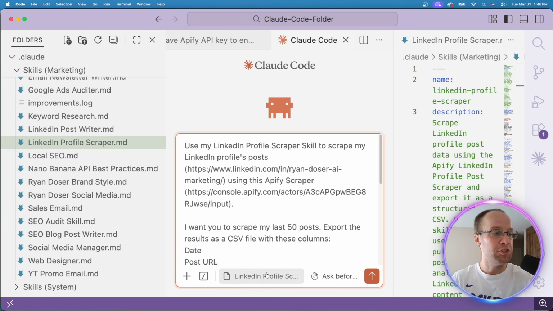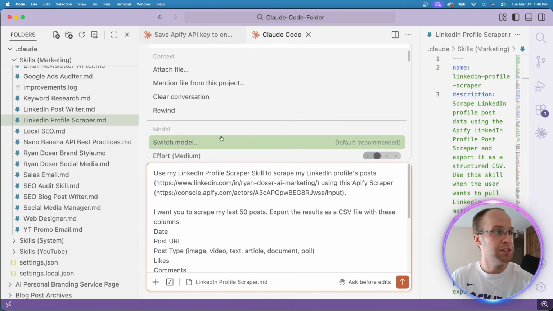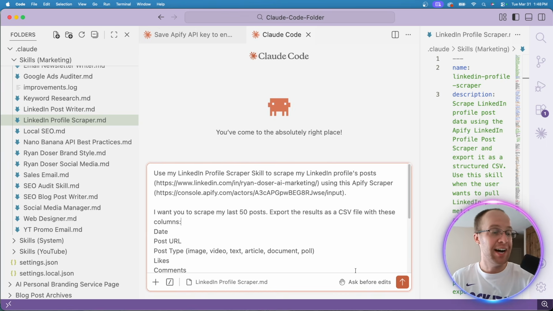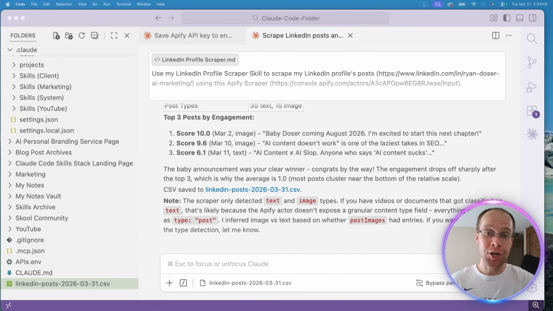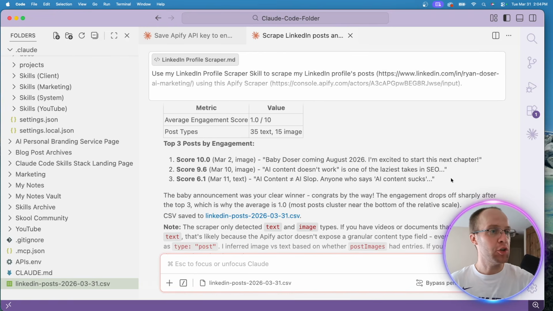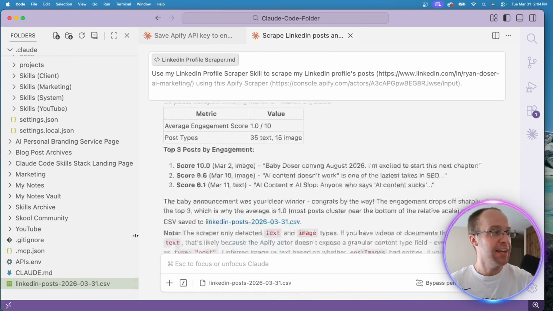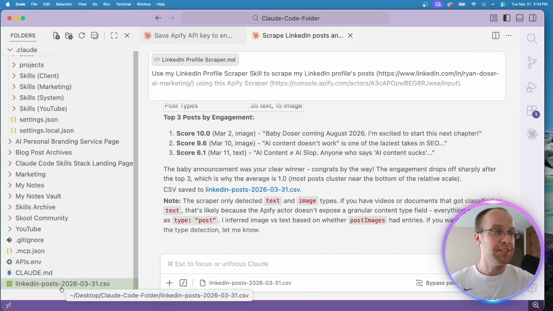Then I'm going to leave this on Opus. So let's zoom back out. I'm going to leave this on Opus 4.6 for this particular example. I'm just going to leave it on Ask Before Edits, then click Go, and skip ahead and wait till this output is complete. All right, after a few minutes, Claude Code successfully scraped my LinkedIn profile using that Apify scraper, and also created a CSV file like I instructed with all those relevant fields. You can look at the quick synopsis here of what it did, but you'll notice on the bottom left here is my CSV file.